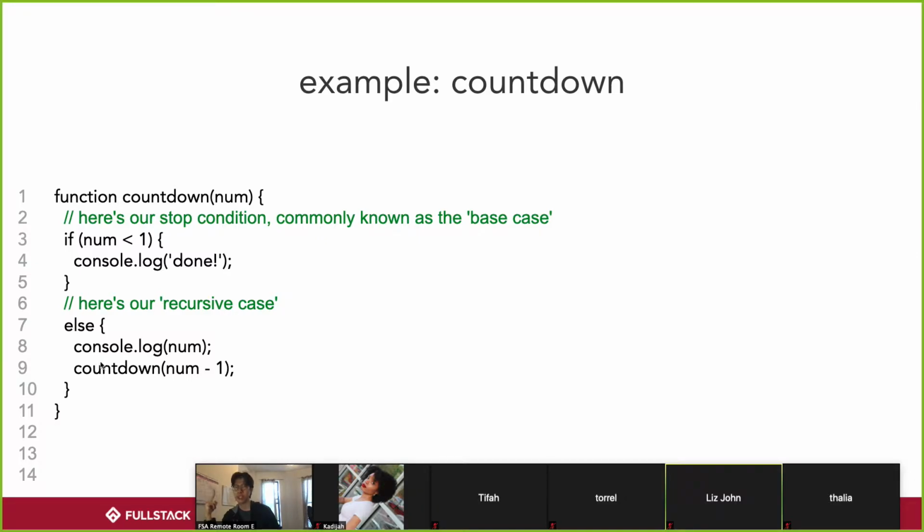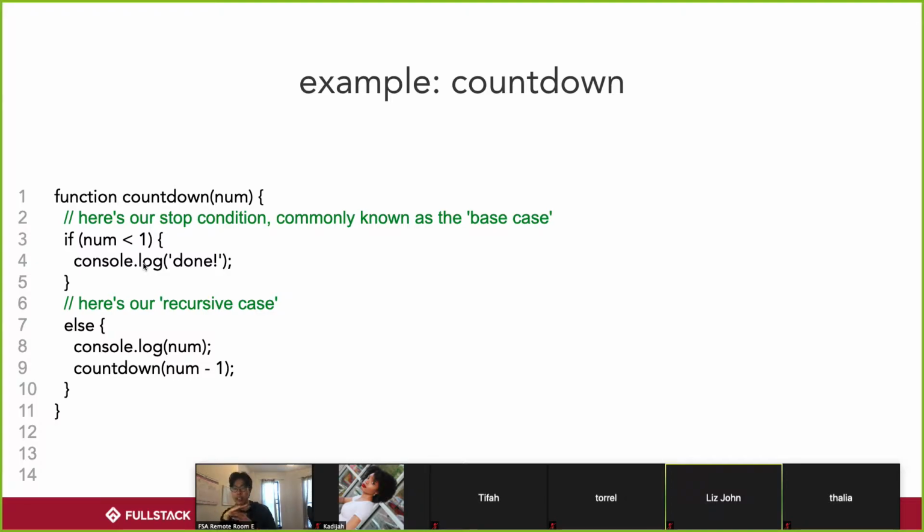Notice two things here that are really important. In your base case, don't call the function again. You need to do anything except call the function again. Because now, when we run line 4, the function is done. It can finally be popped off the stack because it's not calling any other function. It's not waiting for that function to complete. So after line 4, the function is done.